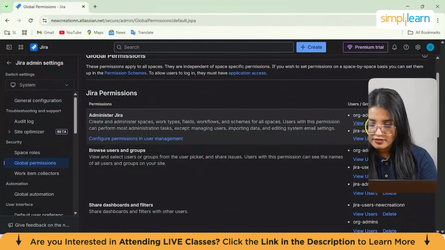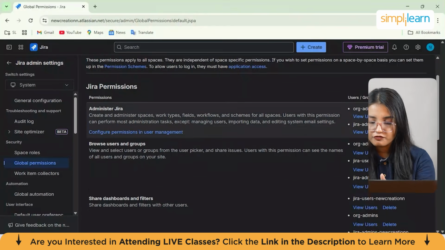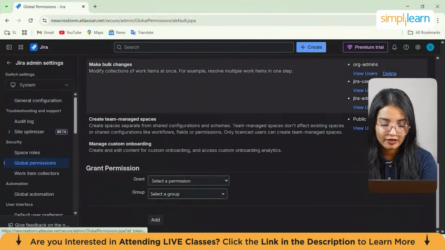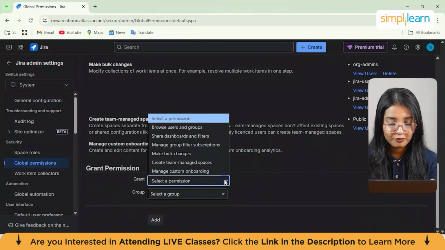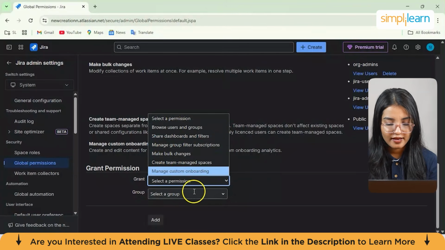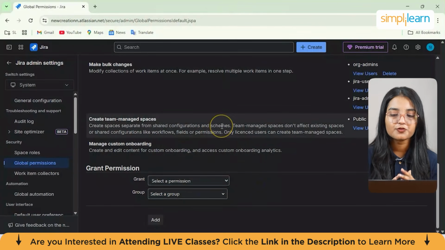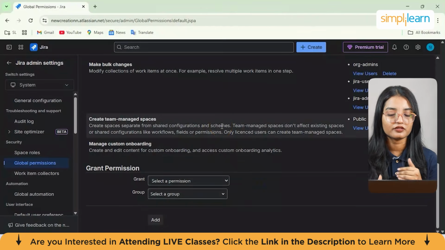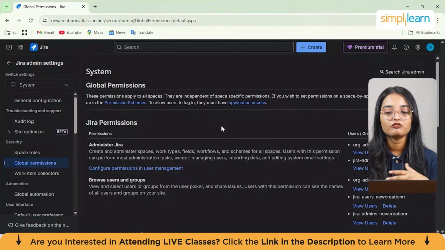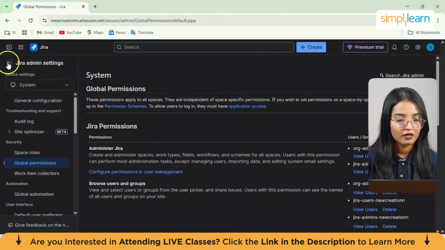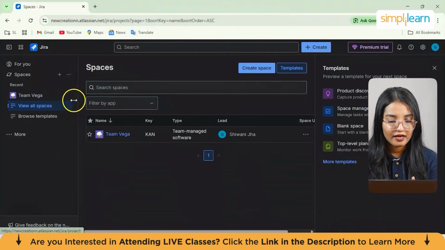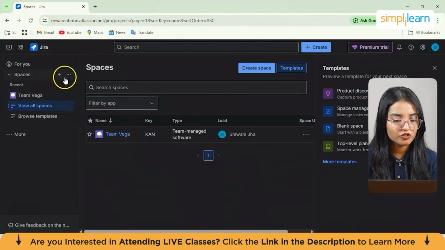And on the right side, you can see you have the users group. You can just view the users, or if you want to delete the admin permission, you can also do that from here. And if you want to grant permissions, you can also select permissions from here if you want to make bulk changes, and then you can select the group as well. So in this way, we can allow permissions to other teams, other groups, or to a specific person and view who is the admin for that particular space. Now that we have seen all the Jira settings from here, we'll go back and we will create a project first, and I'll show you how to do that.